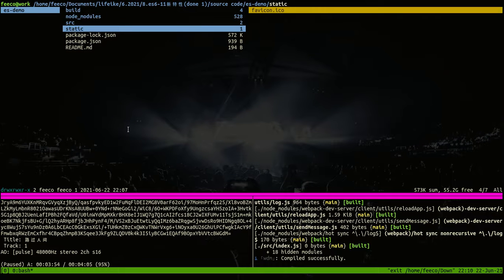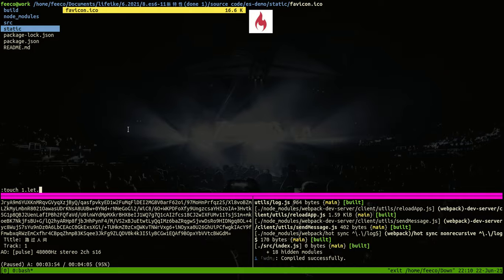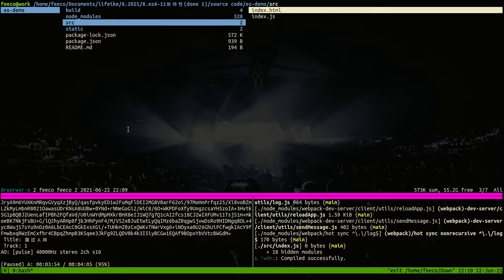So today we're gonna talk about the let keyword. As you can see, there are two in the source code folder.